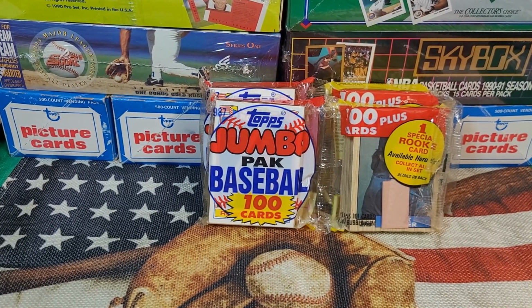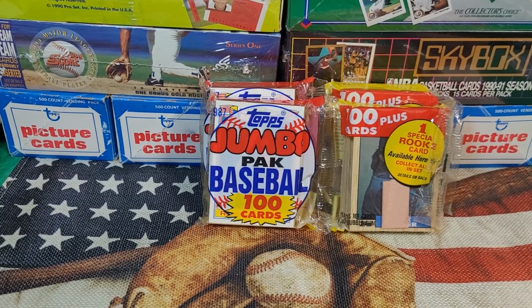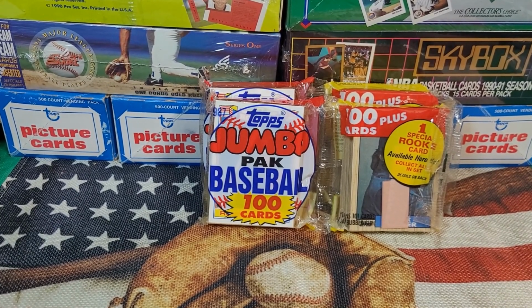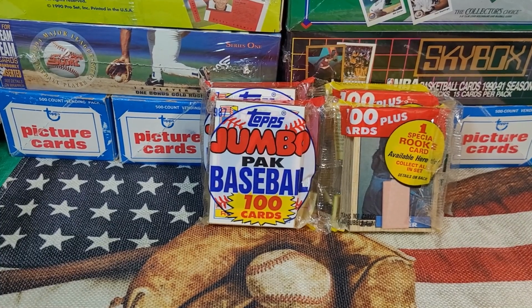This is definitely from the junk wax era, but I would also say that it's a set that's really, really loved. It's appreciated by many, many people in the hobby, especially long timers like me, that maybe enjoyed these cards when they first came out.